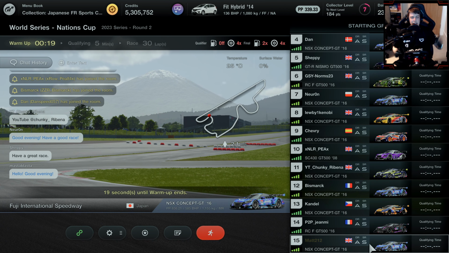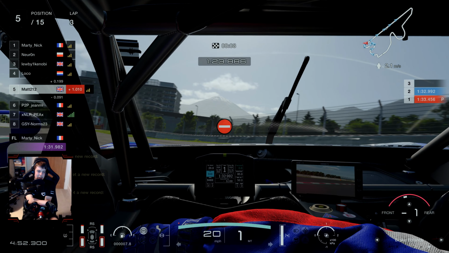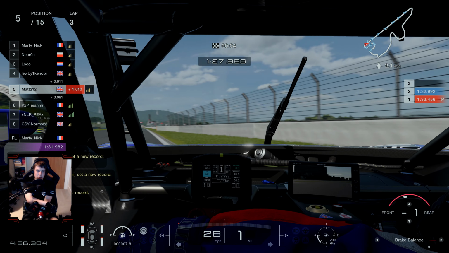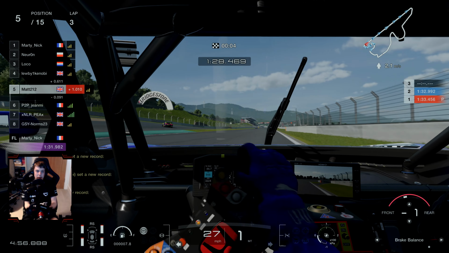It'd be nice if you actually had a live delta in the car. Oh, no! No, no, no! Oh, bottle job. 212's back. I'm not even going to get a chance to do a final lap, am I? Did I just take him out? I think I just took him out. I think I just took that gentleman out. I thought I'd be ghosted. I'm so sorry, Chunky Ribena. Oh, dearie me.